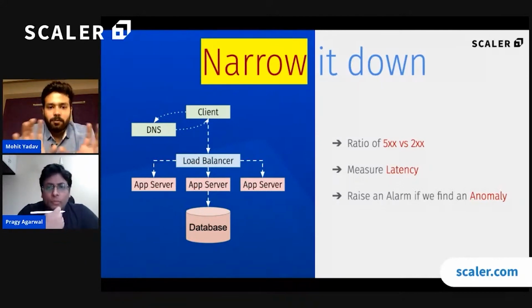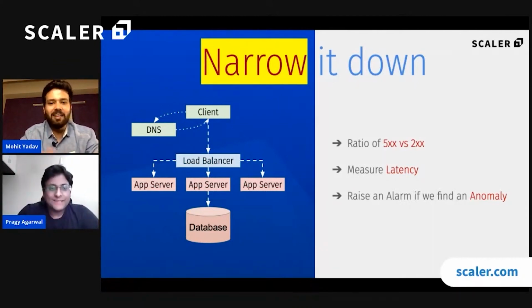Fair enough. I think that's a rhetorical question. The answer for the question is basically no. It does not make sense to do that, and it does not make sense to raise an alert for every sort of exception that we are getting. So we should have basically varying levels of severity.